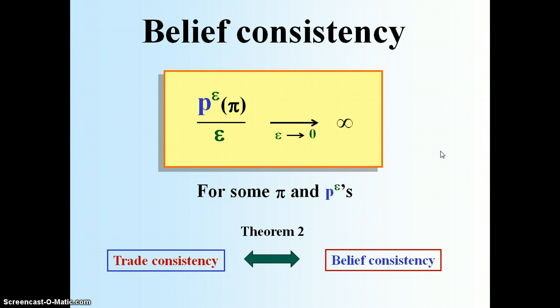It turns out that this theorem and the concept of belief consistency is very powerful, because in several examples in our paper we can prove a consistency, that is trait consistency, by showing that belief consistency holds, while we do not know how to prove it directly using trait consistency.